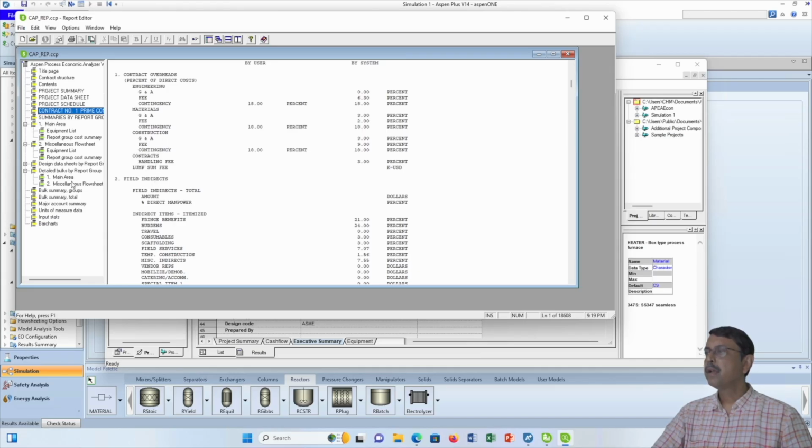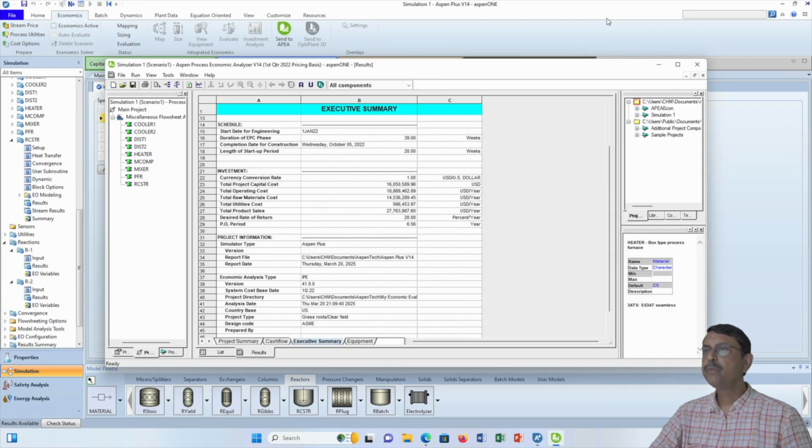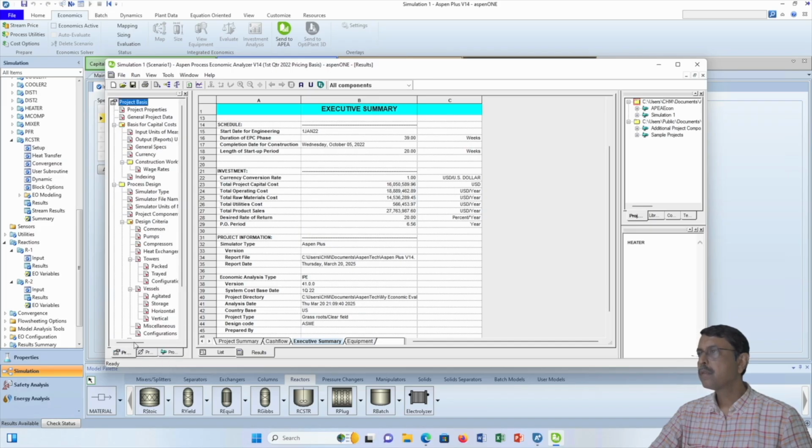Now you might think that here the wages or other things are also calculated, but on what basis? Obviously the wages will not be same for US based company and an Indian based company or some other country based company. The wages vary with states and countries. So how do you fix that wages? For that, we have the option to provide the information somewhere here. So this is the project basis.